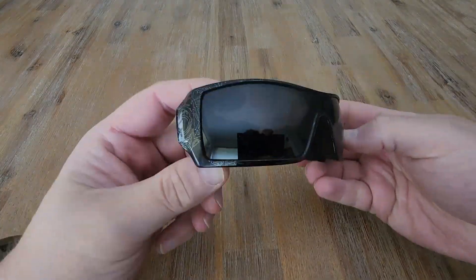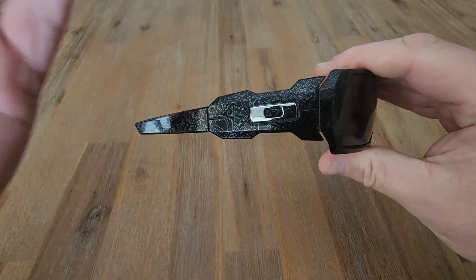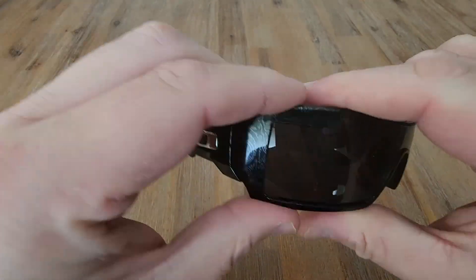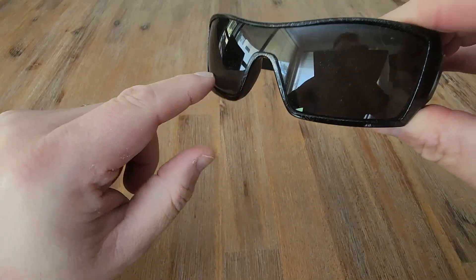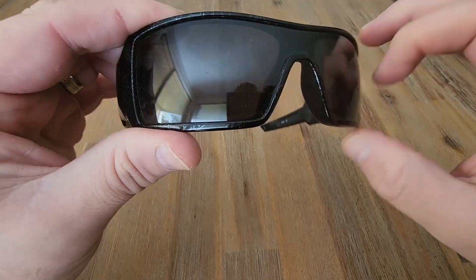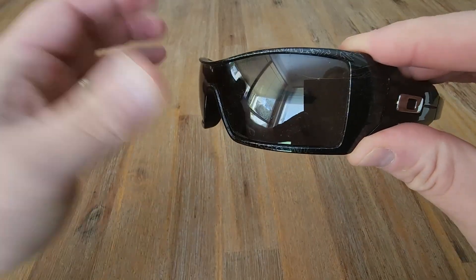In this video we're looking at the Oakley Oil Rigs. Now I've had these for — I don't want to say 10 years — but they're so popular they still sell these sunglasses. The only thing I have had to do in all those years is replace the lens, which you can get in multiple different places: Oakley stores or online.